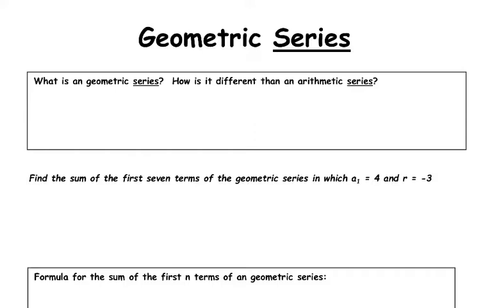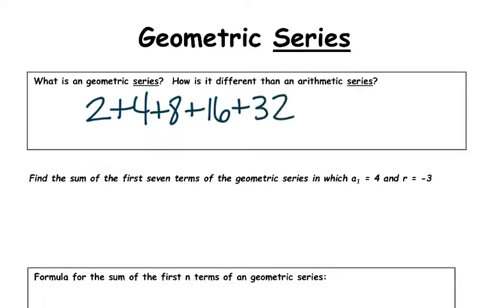You can probably guess we're going to do the next page as well, which is geometric series. And you could probably guess what a series is going to be. Just like it was with arithmetic, it's the same kind of thing where you're multiplying to get to the same number, but now we're adding up. So we're going to introduce the sum here. So the sum of the first 7 terms, if the first term is 4 and the common ratio is -3.